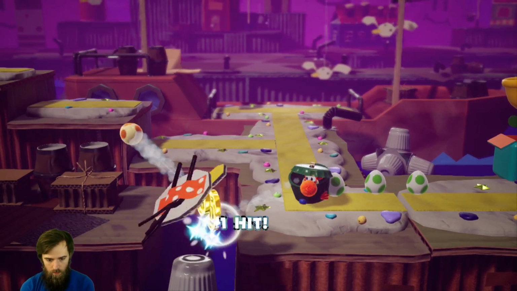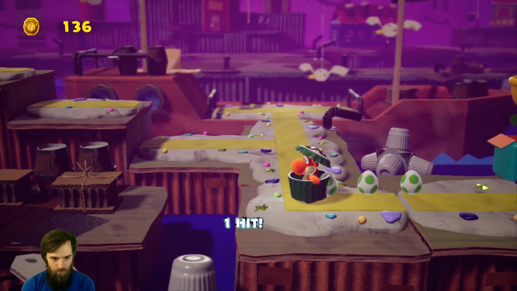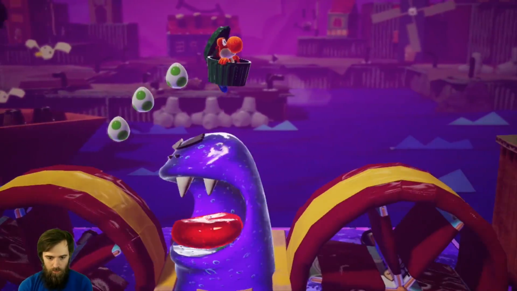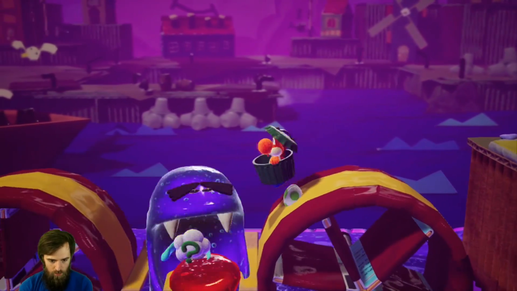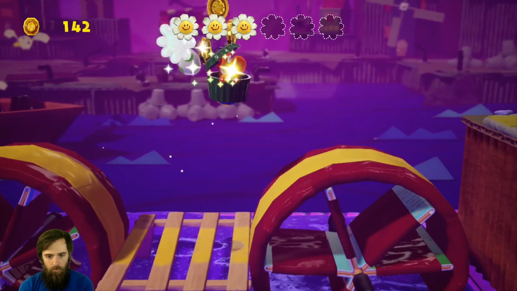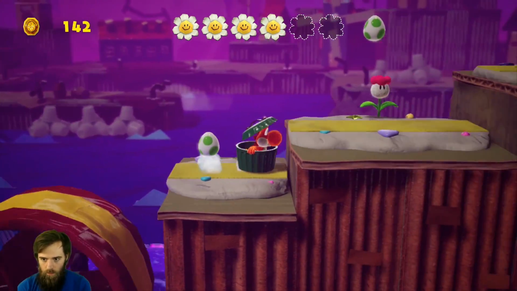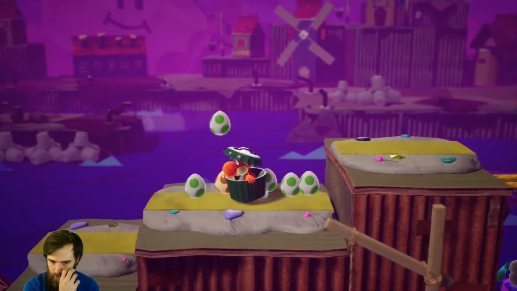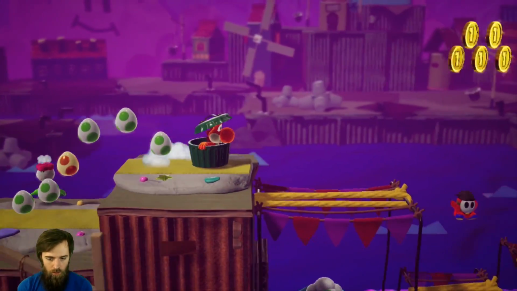Wait. Oh ho, I almost missed that one. You gotta pay attention. Easy to miss stuff. Wait, what are you doing? Get out of here. Nice. All right. Okay, cool, nice. I still don't know what the different eggs do, like the different colored ones.